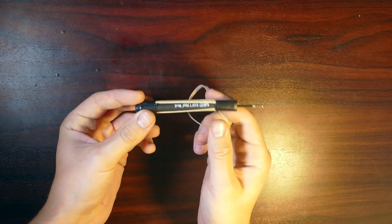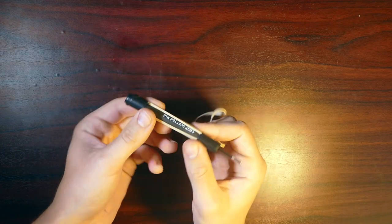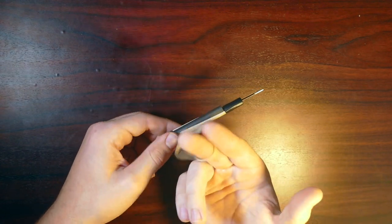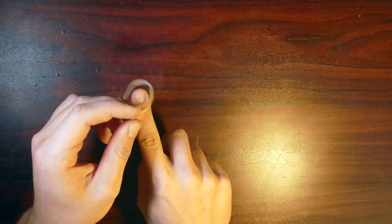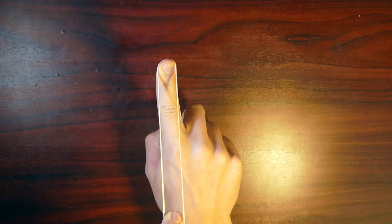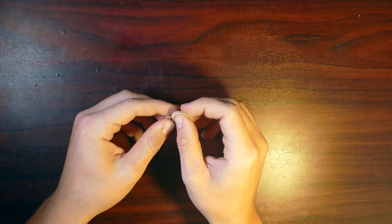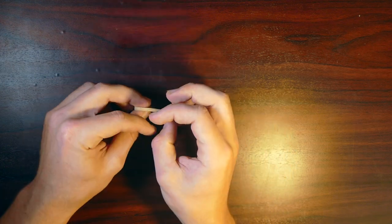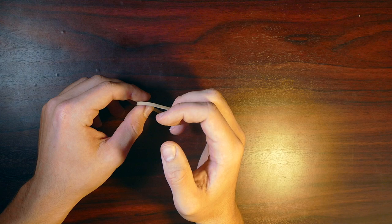Alright guys, so for this next one, if you want to make a rubber band gun, but you don't actually want to build anything, here's a cool way to shoot them right off your hands. Now, we're not going to do the classic pull back and shoot method, although that's pretty fun too. We're actually going to make a multi-shot rubber band gun. This is super fun to do. I've been doing it since I was a kid. So yeah, here's how it works.